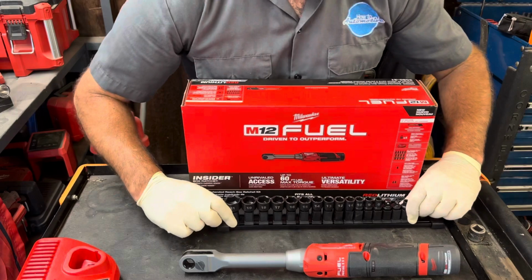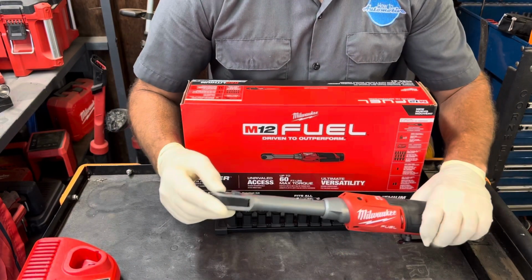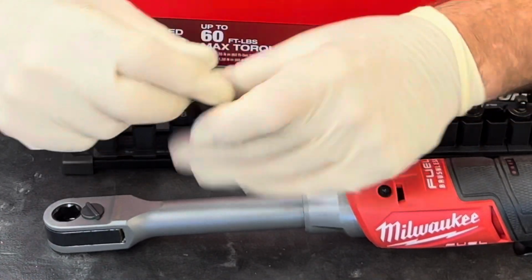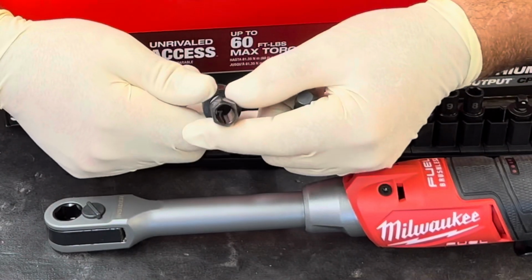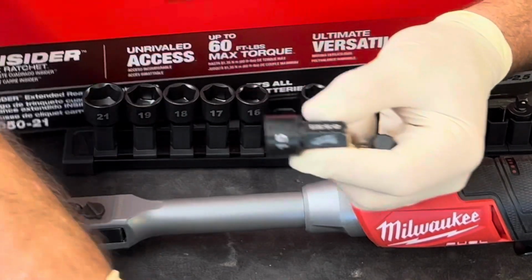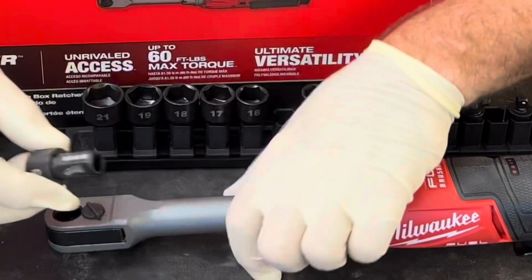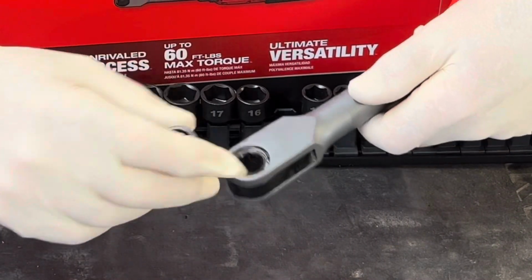So what makes the Insider so special is the pass-through head here. Instead of having a traditional square drive head, it has these pass-through sockets. These pass-through sockets are very unique. If you wanted to, you can put a bolt that goes all the way through it. As you can see here, it's hollow in the middle, making this a very unique setup. So the head of the socket is hollow.